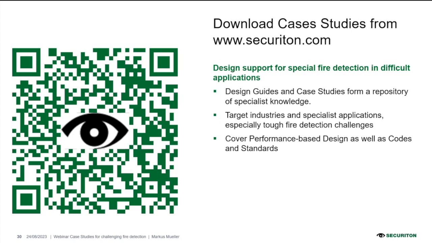Performance-based design is important to us because with a performance-based design approach, your fire protection design can reach a whole new level. But of course, we also cover codes and standard-based design. We emphasize very early warning fire detection because we believe in early detection and a consequent response plan, which really saves lives and protects assets.